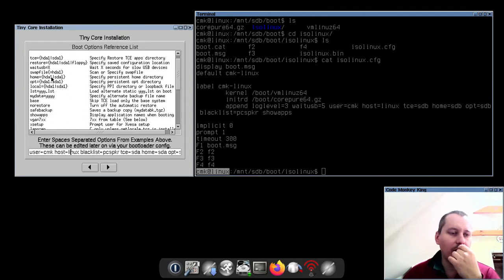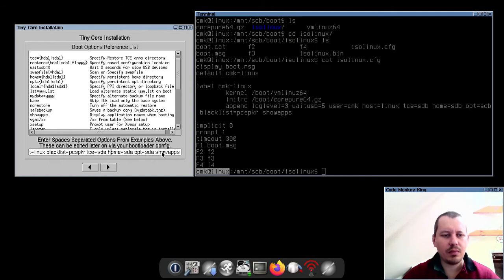Yeah, okay, so for a hard drive it shouldn't be needed, I guess. So again, user, host, blacklist, got it. Show apps: TCE SDA, home SDA, opt SDA.